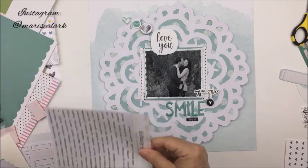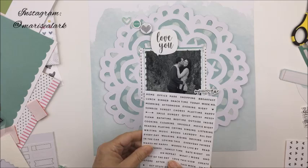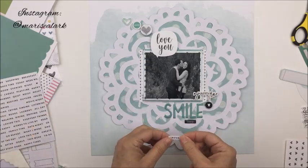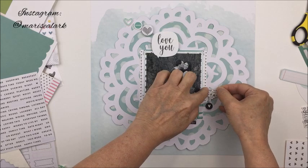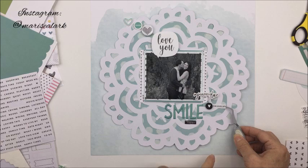I'm going to use a little phrase sticker as well from Felicity Jane, and my layout is almost done, guys. So I'm really liking how this is looking, and I'm just going to add a couple of other little bits and pieces here to finish up.